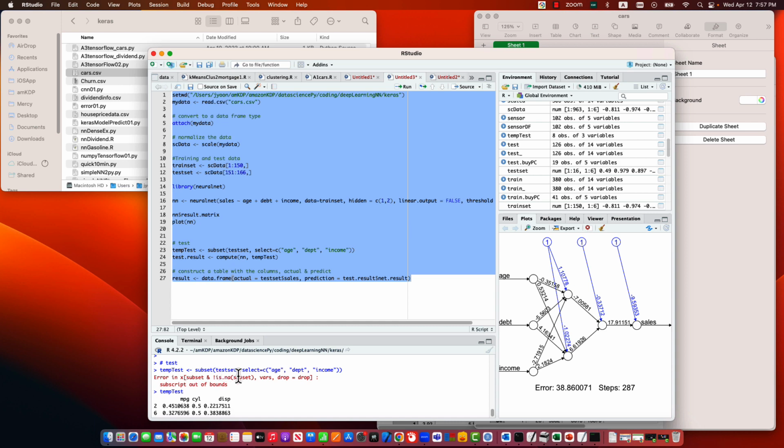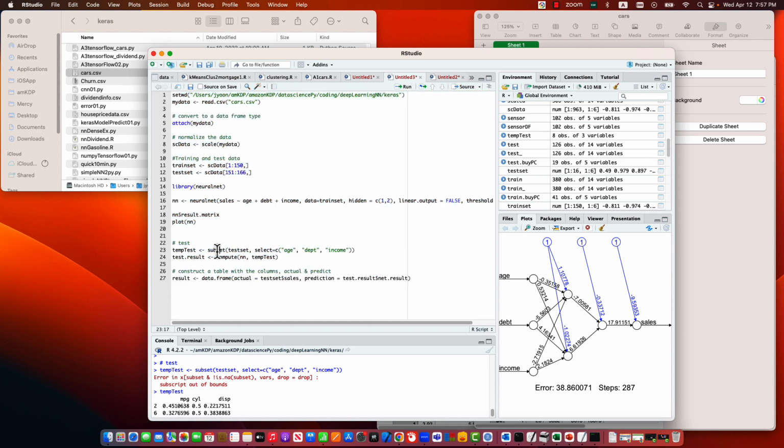Subset, test set, subset that comes from test set. We select age, DEPT, and income. So we drop. Subscript out of bound.